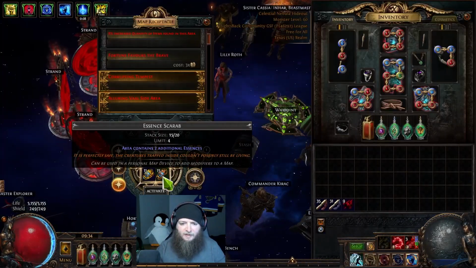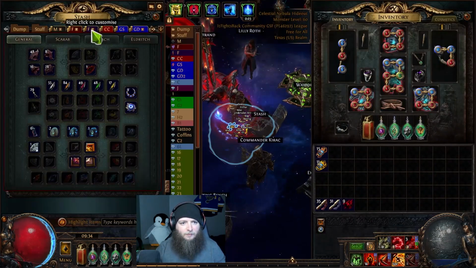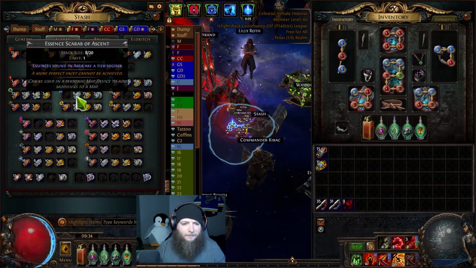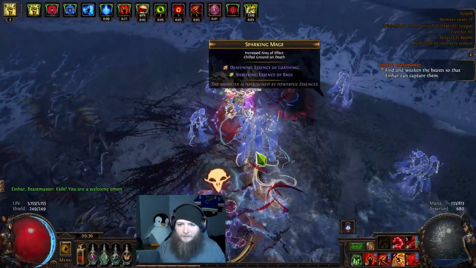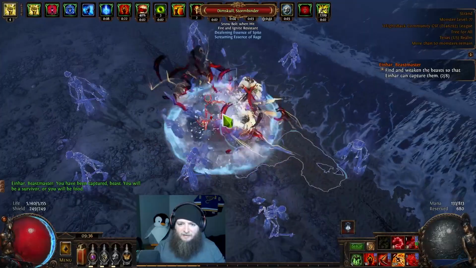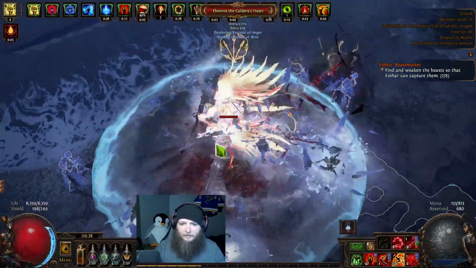Well, it might be time to add the other one in. I'm running out of scarabs. What does this do? Essences are a tier higher. Might as well. Yep, Deafening of Loathing. So if I'm not going to get the purple ones, I'll at least get Deafenings now. Deafening of Spite. Nice. Deafening of Anger.